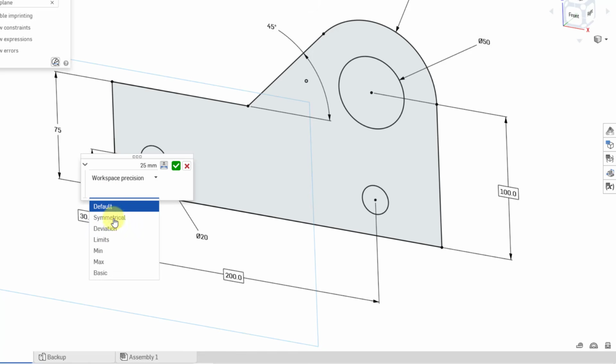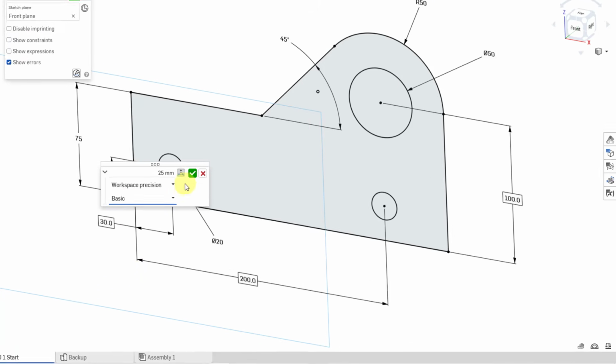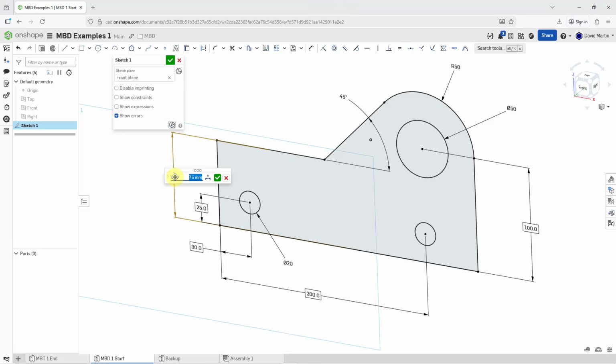I'm going to then change some dimensions to have some tolerances. So for example, let me double click on this one, the 75, note that for later. And this one I'm going to leave as having the default tolerances. In other words, it will take it from the default tolerances that I set up in the inspection table. Same with this one. Let me check that box and also leave this one as default and then hit the check mark. That is good. And I'll leave that for now.